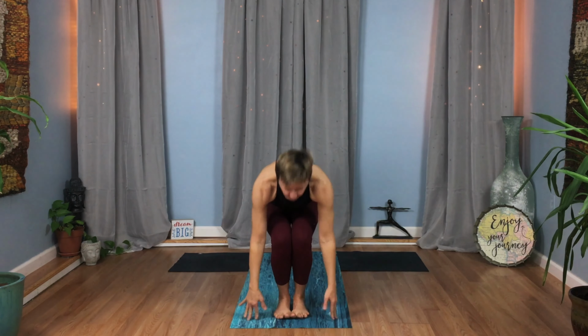Now chair pose, Utkatasana. Put a big bend in your knees. Set your feet so they are even. They can be together or apart. Low belly draws it up. You can have your hands high or have your hands at your heart.